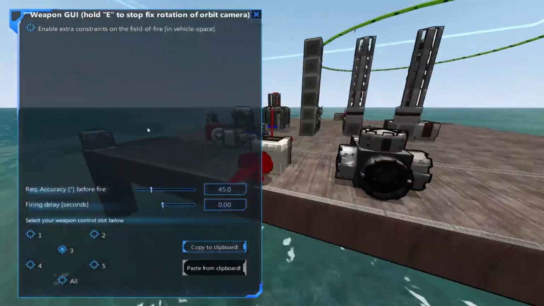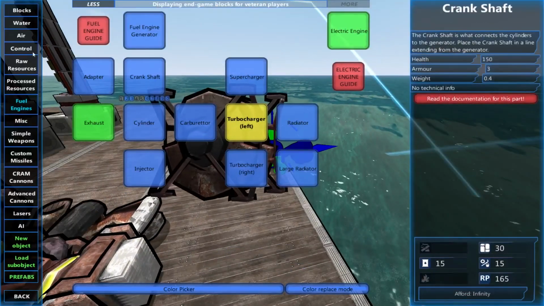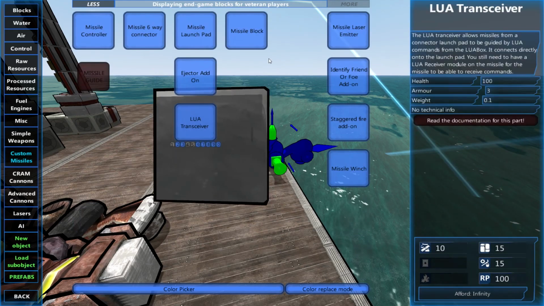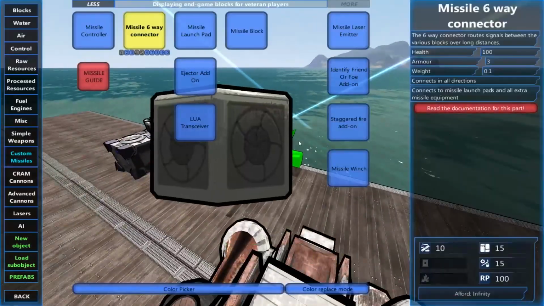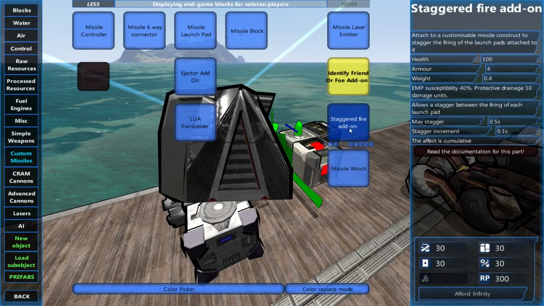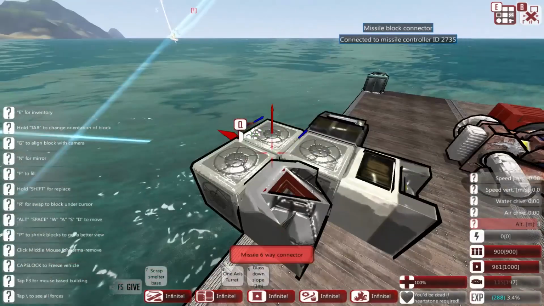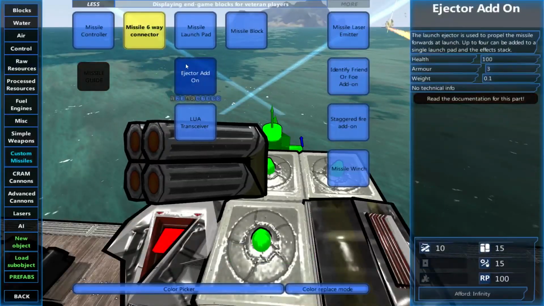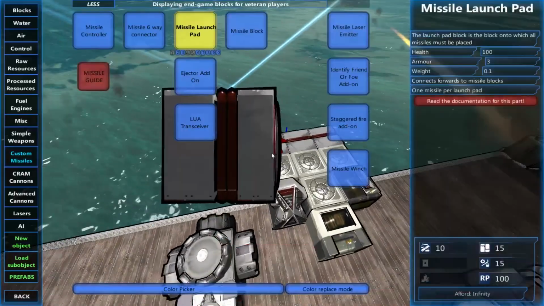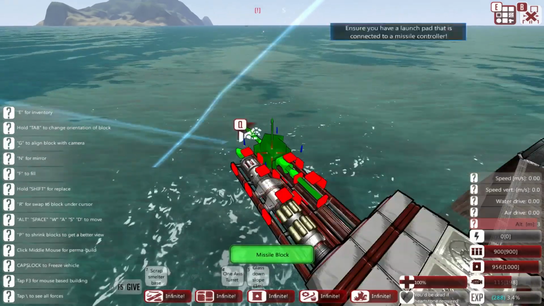We're going to take this launcher, we're going to give it number 5 this time. We are going to give it a quick 6-way connector. We're going to add an identifier, friend or foe, on there. Then there's also this final block here, staggered fire add-on, which we might as well demonstrate right now as we are about to end the tutorial here. We now have 3 launch pads, but we don't want them to fire all at once.